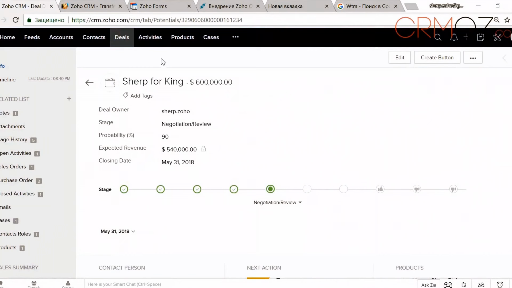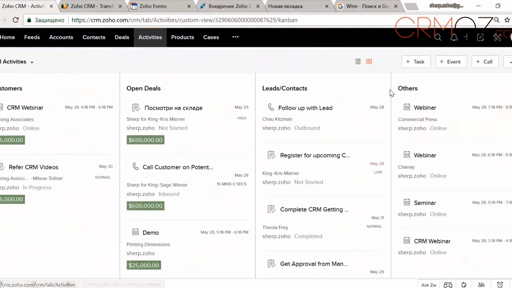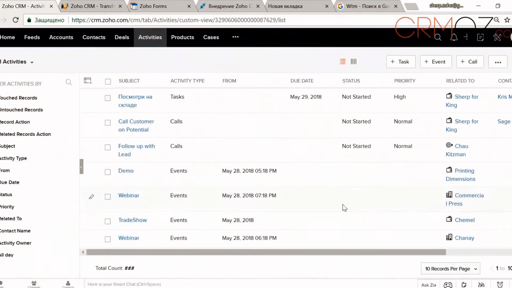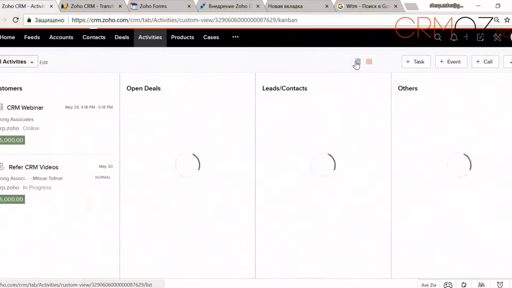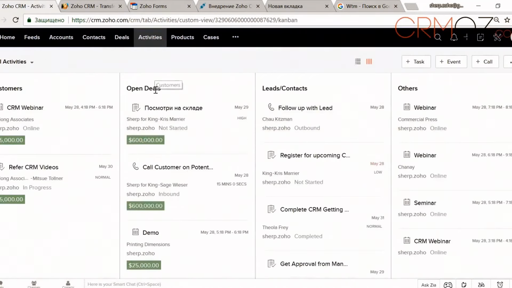To view all the tasks that you can access easily and efficiently and manage and monitor, there is a module called Activities, where all our tasks can be seen in this form. All deals, and all tasks related to the deal are here, including the open deals. Tasks related to clients, tasks for credence, and all other tasks and responsibilities and duties.